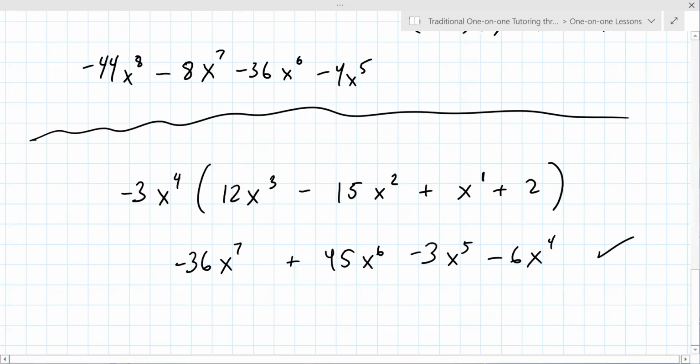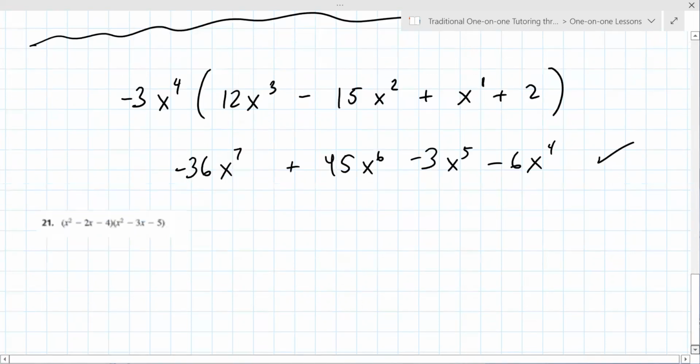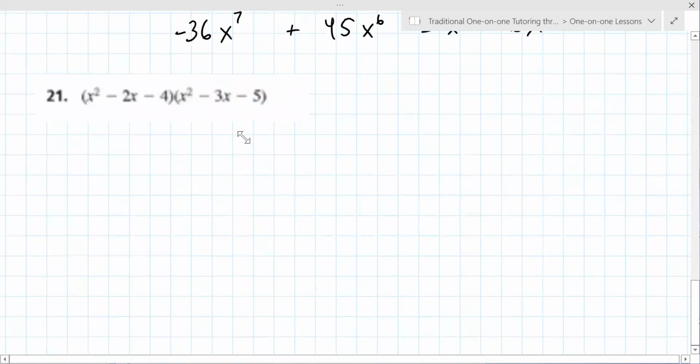Okay. So that's pretty clear. When there's one thing on the outside, you multiply in, no big deal. So where we're going is there's more than one thing to multiply. So I'm going to look at a problem like 21. It's a good kind of starter question for this type of problem, this sort of generalized multiplying.